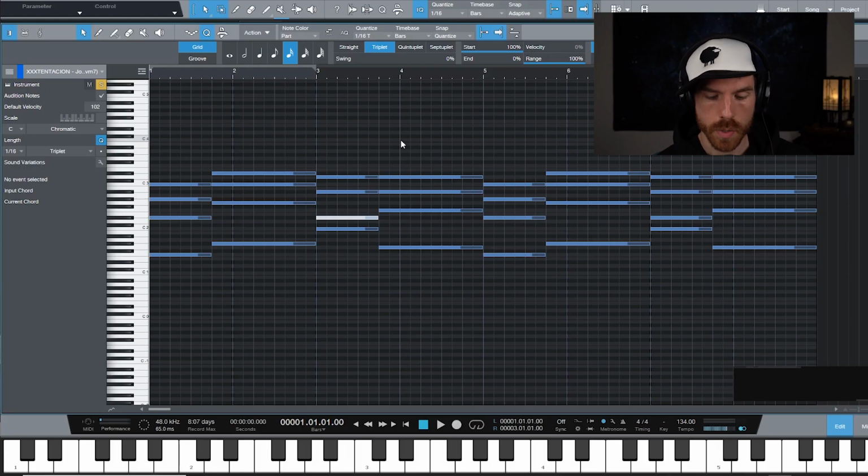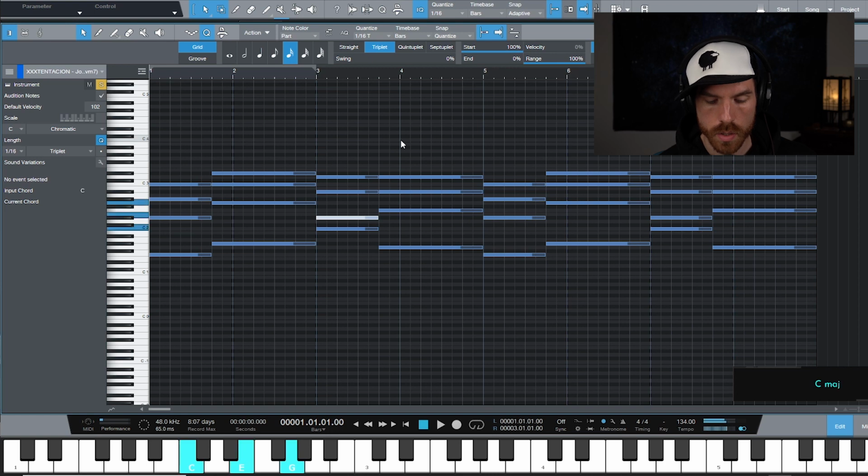So there's basically two places this happens. In a major key, if I was playing in the key of C, so C major, D minor, E minor. So there it is, right? Because D minor and E minor happen next to each other. There's only one place that happens, actually. It doesn't happen anywhere else. If I continue, C is 1, D minor is 2, E minor is 3, F is 4, G is 5, A minor is 6, and then B diminished is 7. And we're back to C again. So there's only one time in a major key where two minor chords happen to be next to each other a whole step apart. It also happens in the relative minor key.